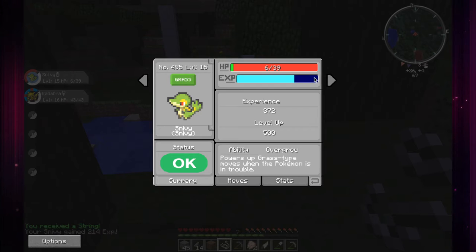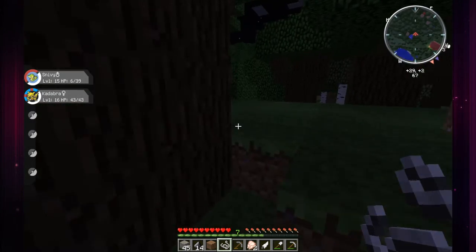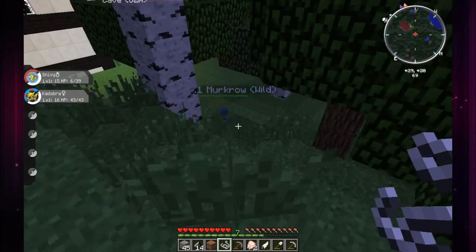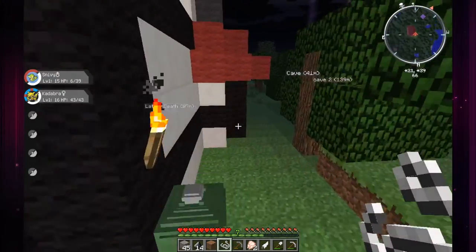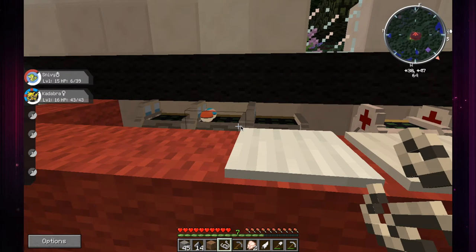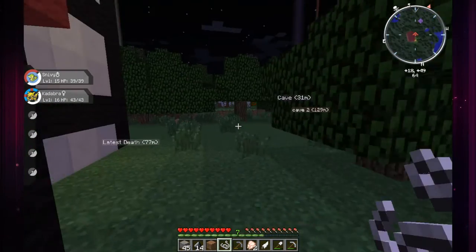Also, we need to name our Pixelmon. I don't know what to name them, so we gotta do that. It's too early for me. Level 21 Murkrow, I don't know if we can take that. It's a dark flying type, so my Kadabra would be kind of useless against it. I don't know. But we just gotta get one more level on Snivy, and then we've got a double evolution.